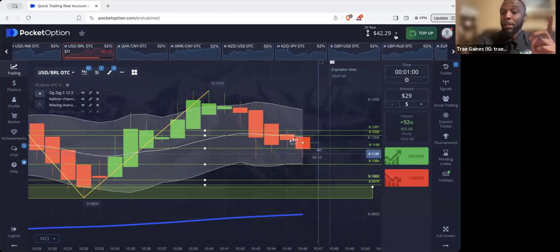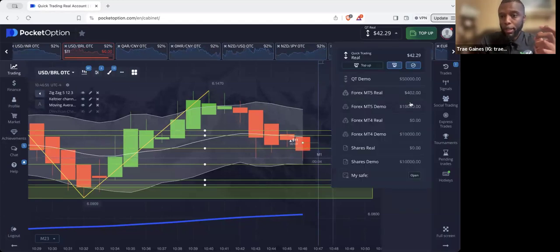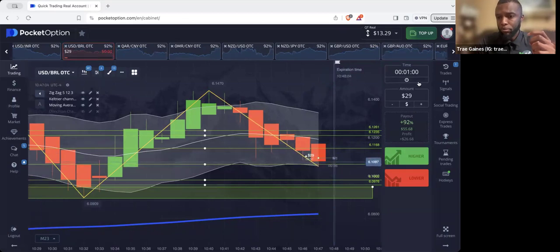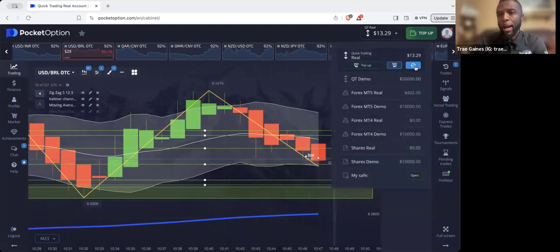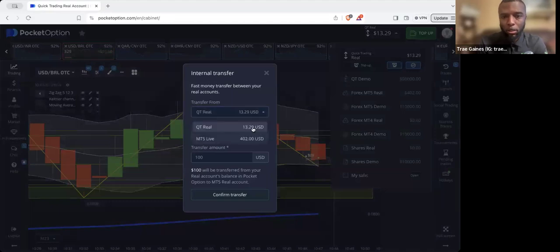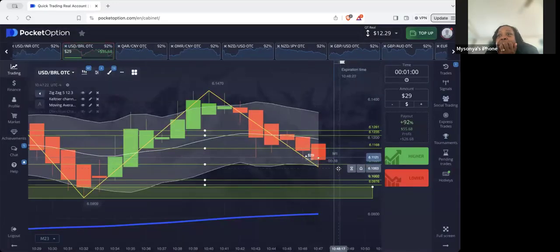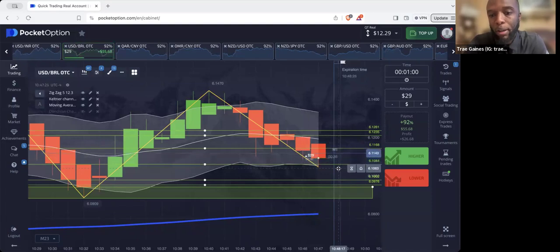And also, this is another thing. If you start with money and you know that you're only making a certain amount with every hedge, like I'm not making more than $1 or 5 or 11 or 29, you can take your money from here, press that button and put it in that account. So I can take this $13, let's say I want to put $1. And I could put $1, so I can move my money over if that makes sense. But it's not in my trading account.